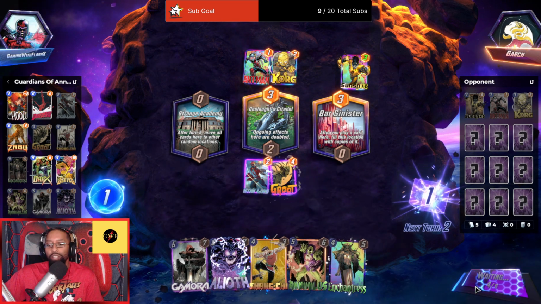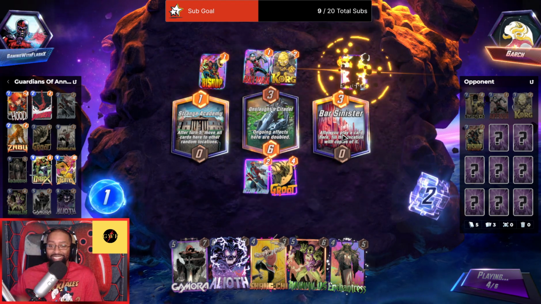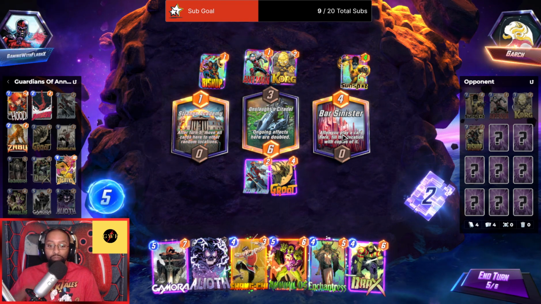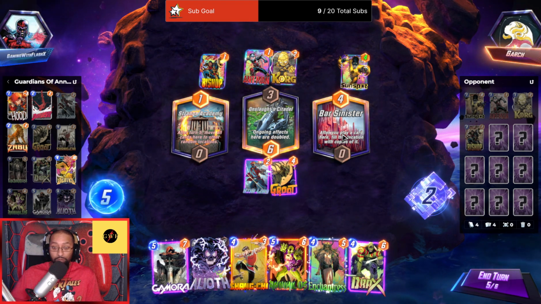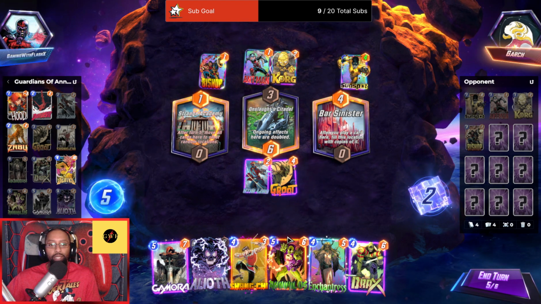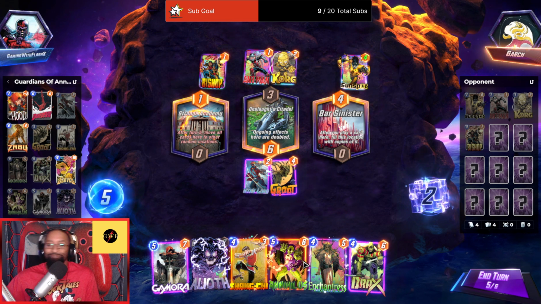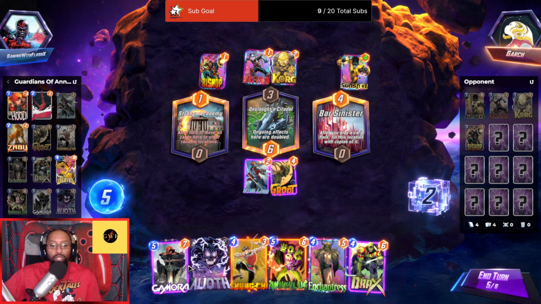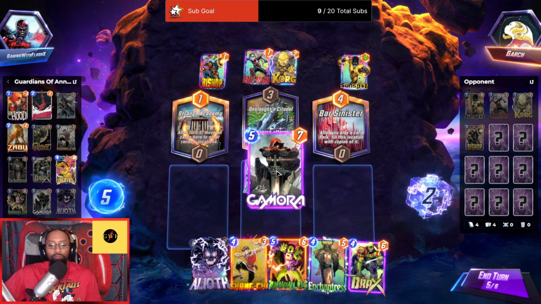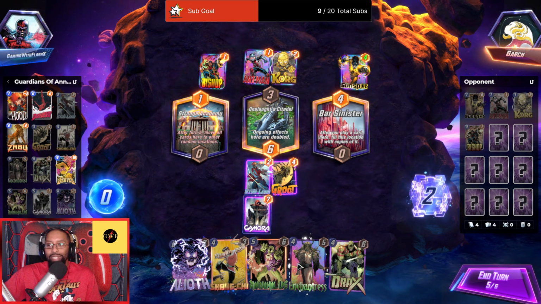Yeah, let's send Groot out here. Incorrect lane. Bishop, which tells me they're maybe very much going towards a zoo type play line. This last card could very well be Sarah. We're not sure. We are not 100% sure. But Gamora seems to be my best play here.